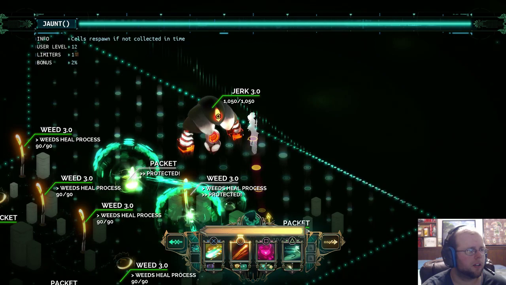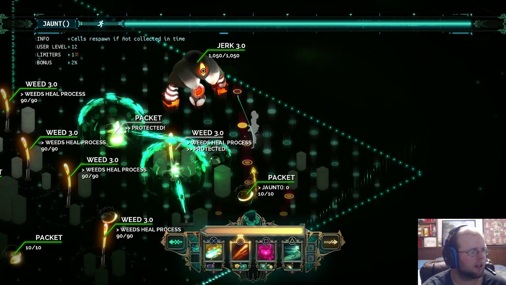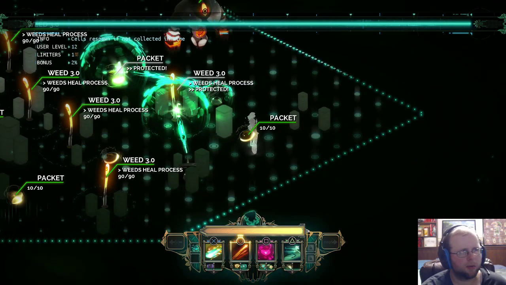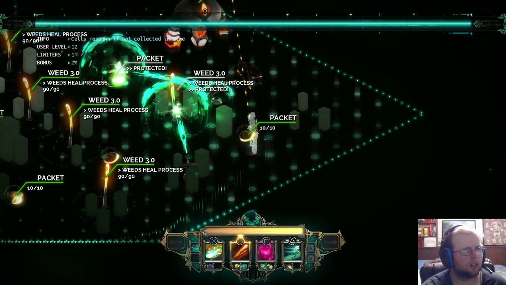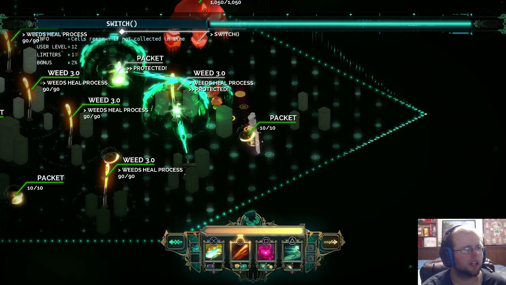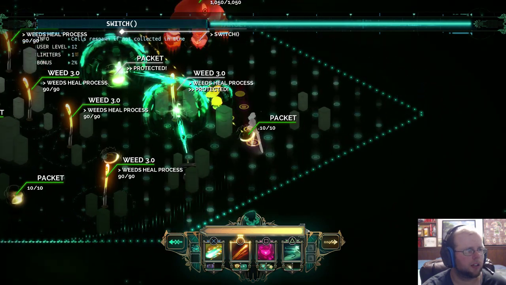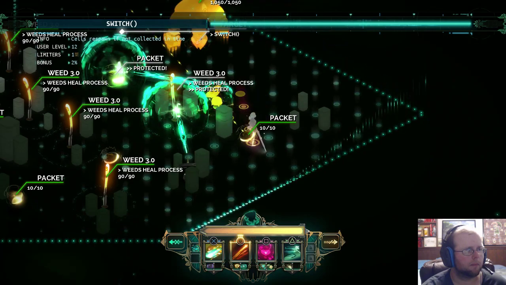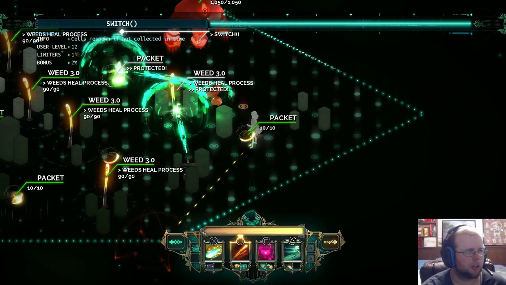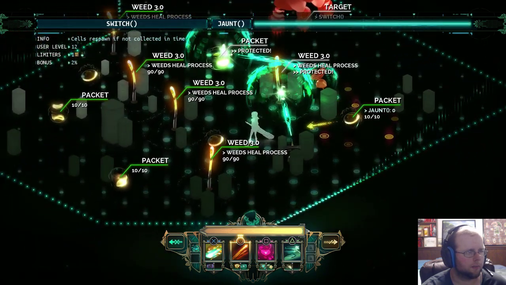Okay, cells respawn if not collected in time. Cells, okay. User level 12, limiters, bonus, okay. And so now we can work on this whole thing. So I'm going to see if I can get the jerk here to switch. It's not guaranteed that he will, but it's a thing we can try. Let's see. Yeah, we're not going to do that one again. Probably use a teleport, get out of here pretty quickly. Yeah, right there.